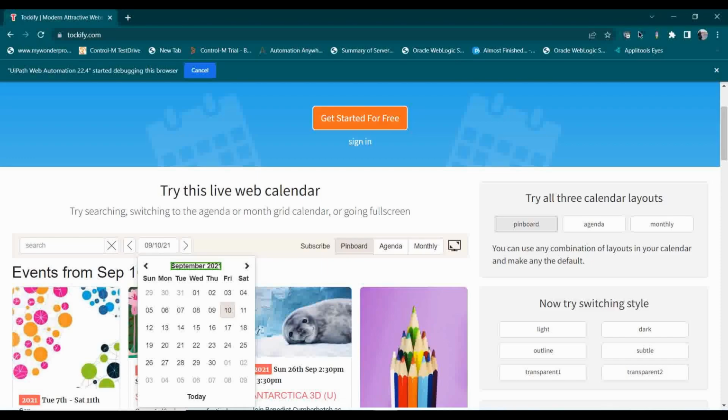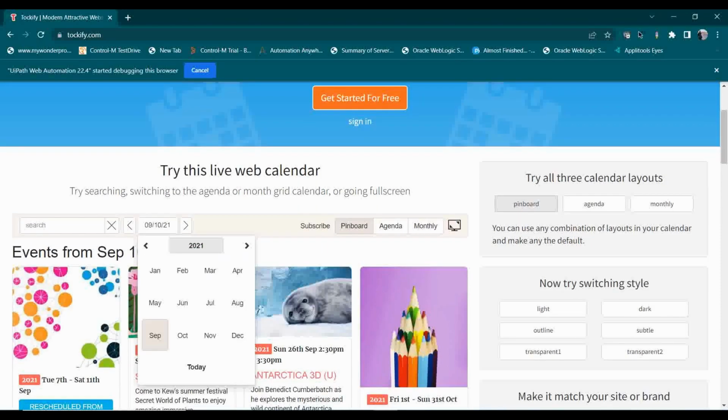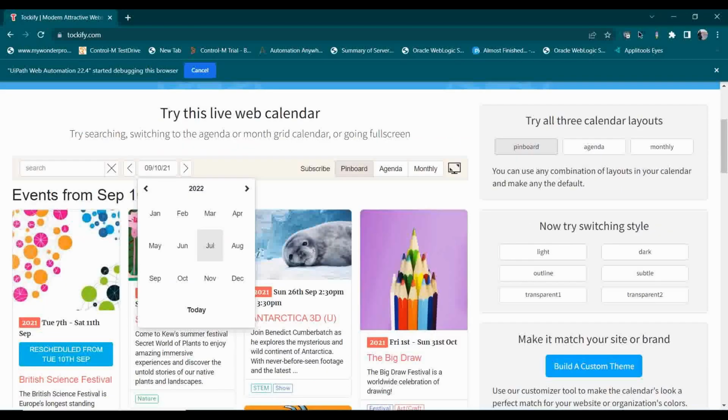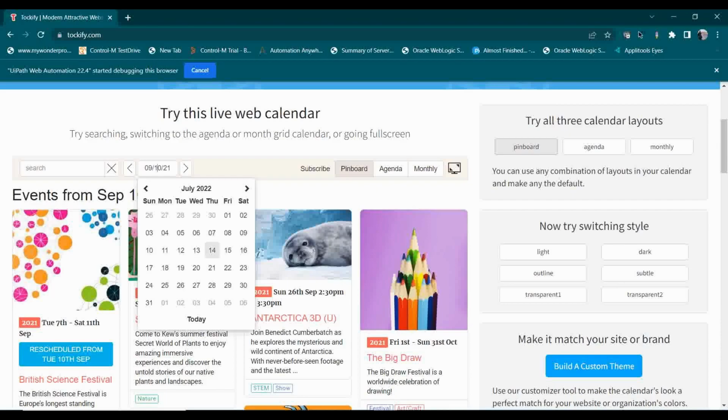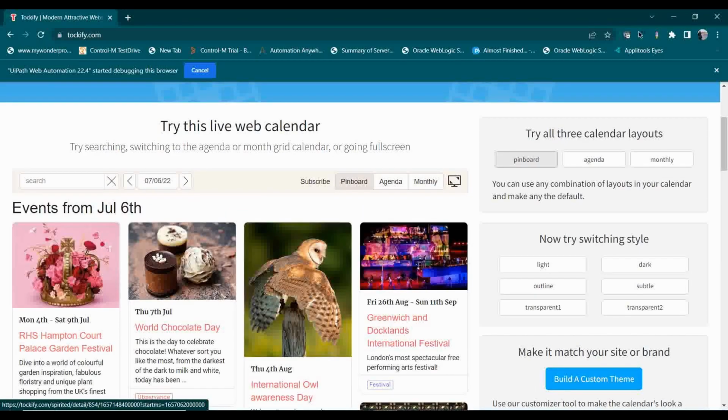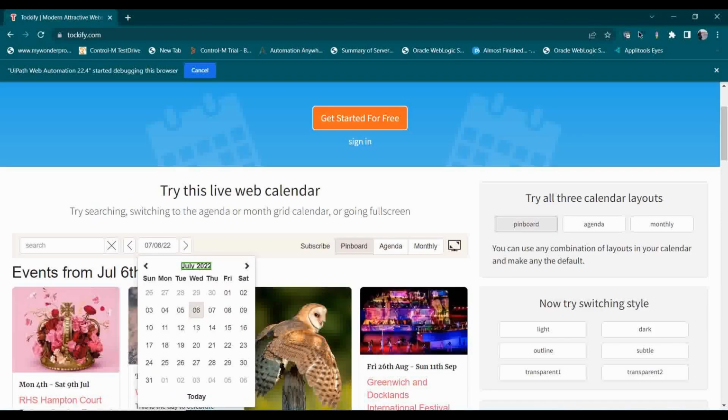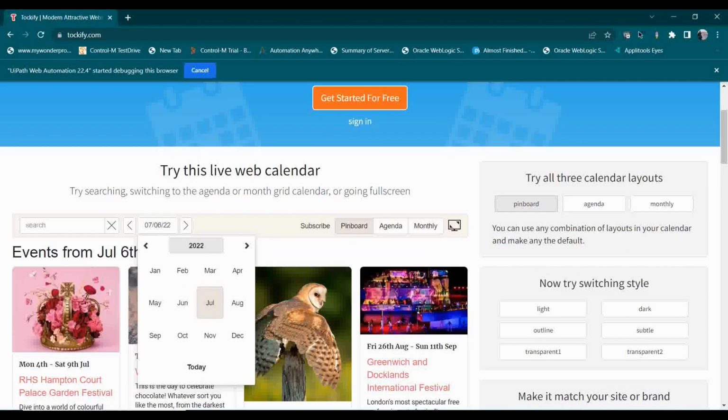Okay, first click on calendar, then it will click on September 2021, then it will click on 2021. Okay, so from this step, the selection of the particular date as per the Excel is going to happen. Okay, it is selected. It is going to select the day. Okay, it has selected 7062022. Now it will again click on calendar and it will select the particular day as per the date which we mentioned in the Excel.